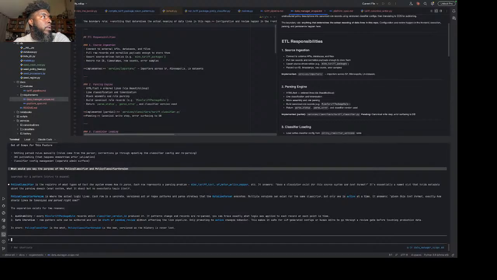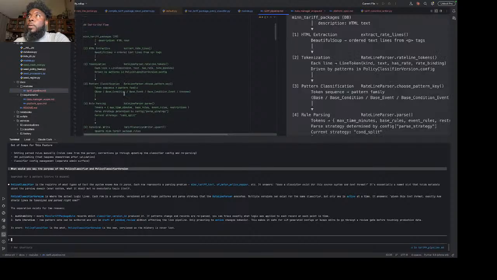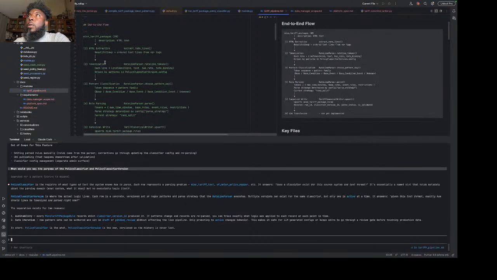So the transformer, let's go into the transformer. Here we go, the tier pipeline markdown. So currently, the pipeline.